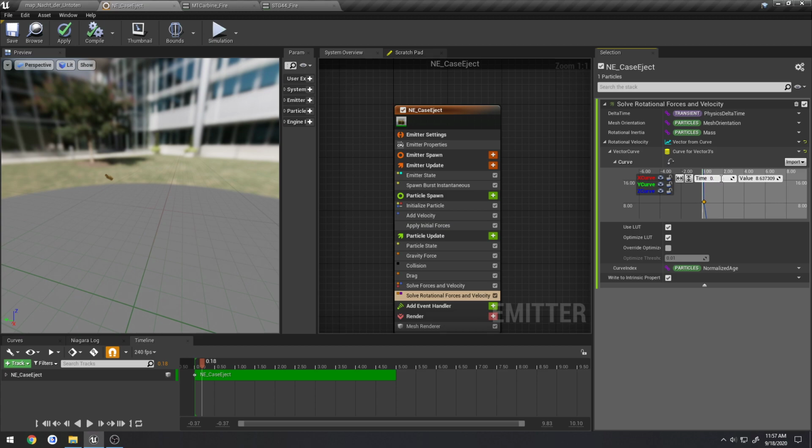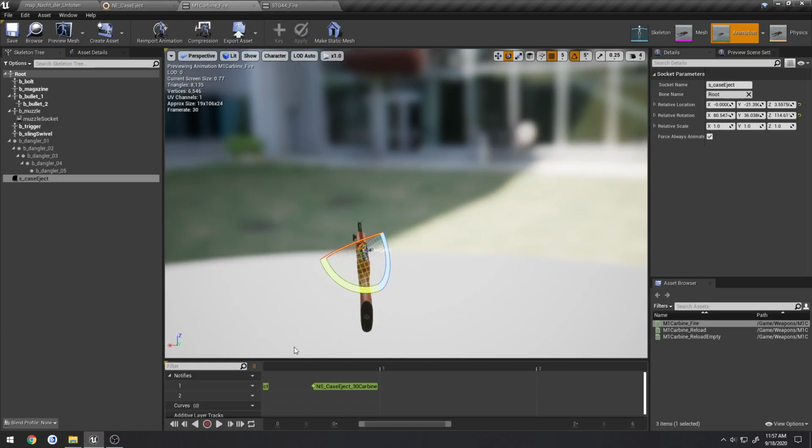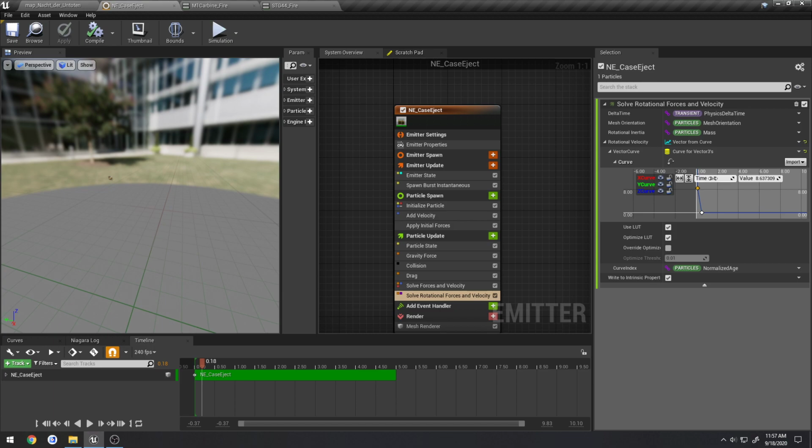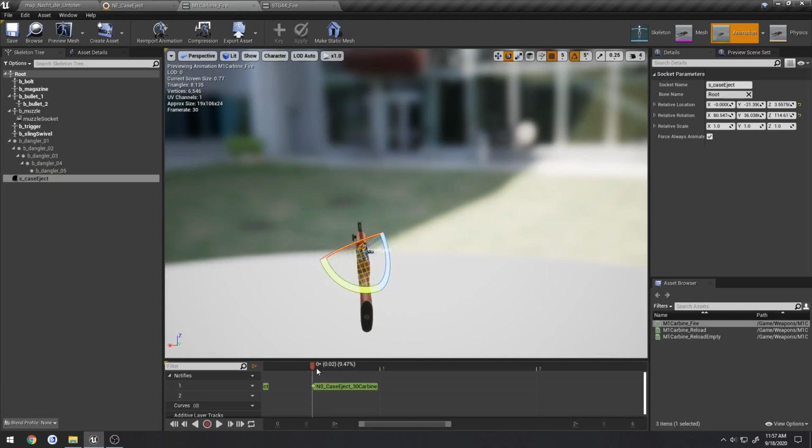So I'm going to do 0, or 0.1. Let's go to 0.2. I like that better.